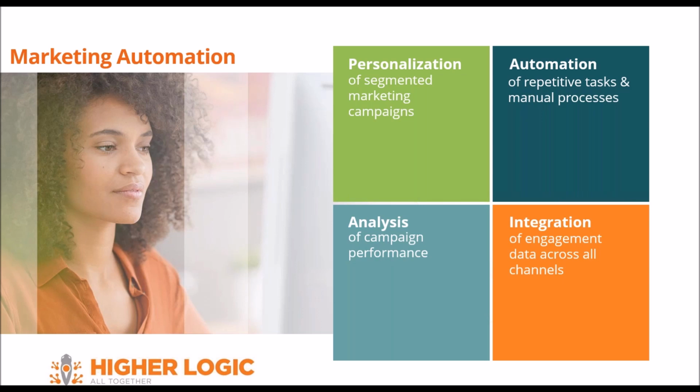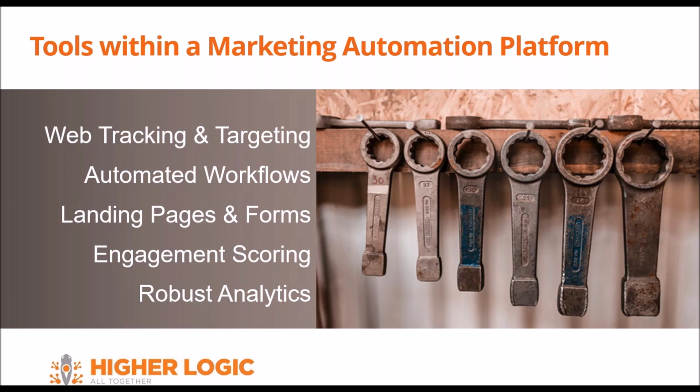So the marketing automation tools provide the data that we just looked at. We've got web tracking and landing pages and forms and engagement scoring and all of that. It's important to know, because when I talk to people all the time, they say, marketing automation? No, we're an association. I'm like, I know, but you could use these tools. That's why I would rather they had a different name. These tools can really help you move the needle and make more meaningful connections with your audience.